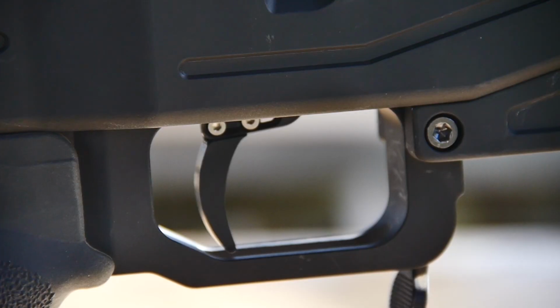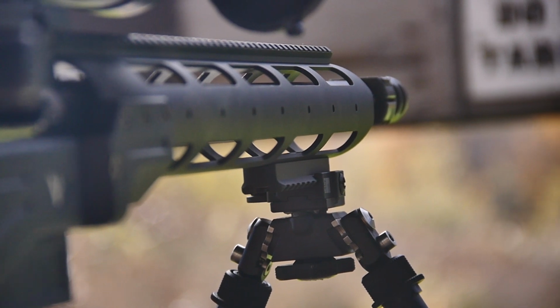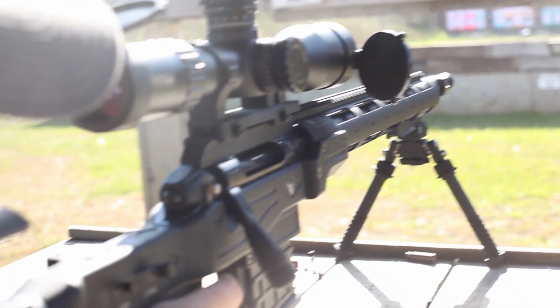Yeah, that's just it. That's one of the things it was designed for. Not just to sandbag in and put hole on hole on hole at 2,000, but to be able to move, hit different targets, hit multiple targets from one location. And as Doug said, the quick follow-up shot, coming from the military, sometimes your first shot doesn't always put the target down. You sometimes need that second shot. Being able to stay on target means the difference between life and death.